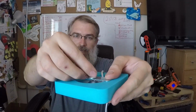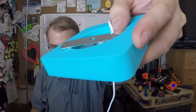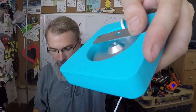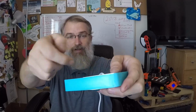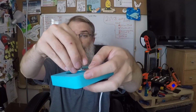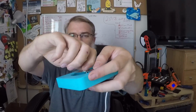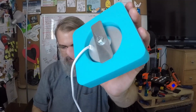Now, for me, that 10 millimeter bolt is recessed in there well. Let's see if we can show. Yeah, it's hard to show. It's recessed in there well enough that you could hold it on there with a bolt, but this one's a 10 millimeter, which happens to be a little too long. So I just need a tiny little washer to make it work. If you could find an 8 millimeter, it'd probably work just fine without a washer. The only reason I'm trying to avoid a washer is it adds just another little bit more thickness. So tighten that up. And there we go.